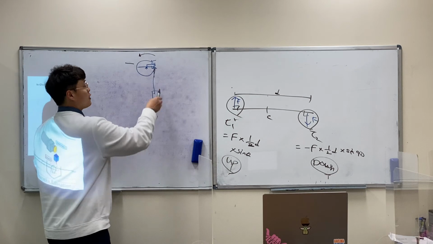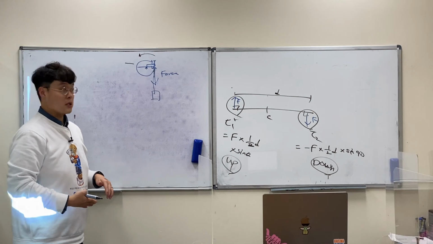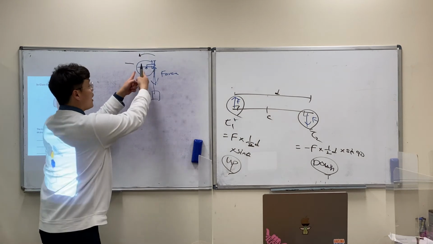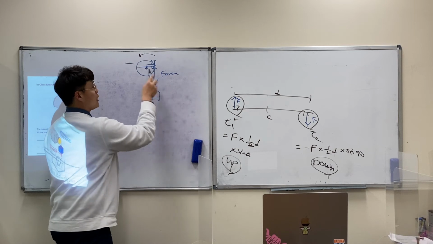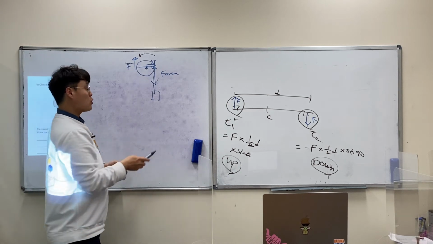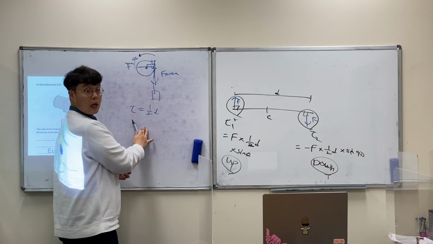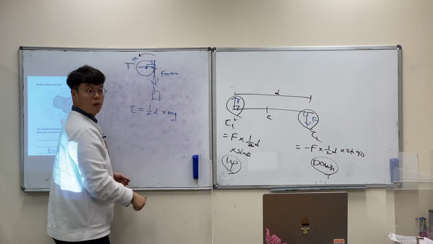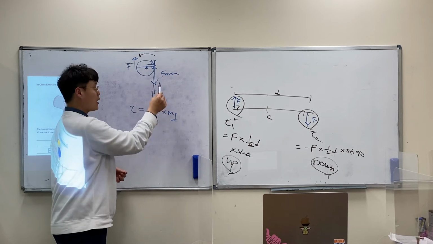Now the side that is applying the force, there will be force applied downwards here. It's exactly the same situation here. I'm not considering the diameter, because by the time I'm placing the force downward here, there will be force applied upwards here too. But when we are considering the torque, torque will simply be half of the diameter times the force applied, which is mg. The angle made by the string to the rotor will be 90, so sine 90.